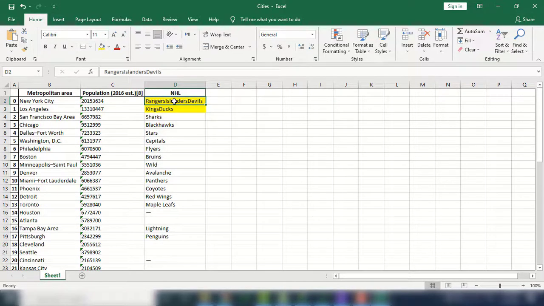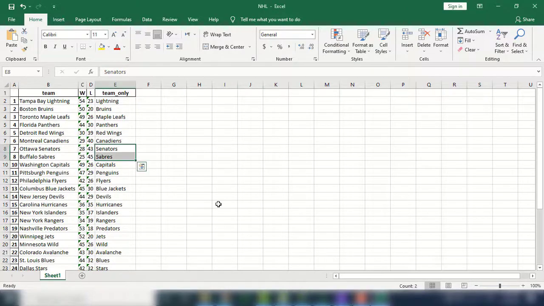So what we need to do is to have the same thing in the NHL data frame here. Like, where is New York? Here, New York Islanders, Rangers and Devils need to be all together here. So instead of Islanders, we also need to have Islanders, Rangers and Devils. So let's go ahead and do that. I'm gonna do that manually, but there might be some other approach for doing that.